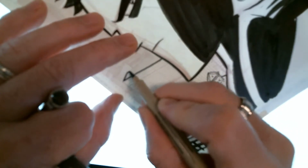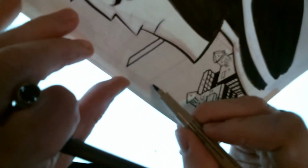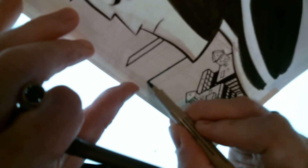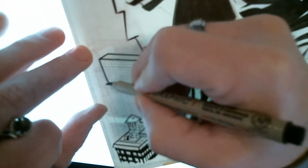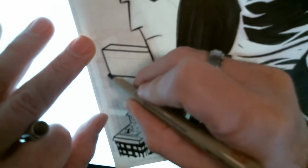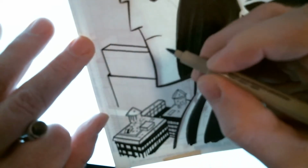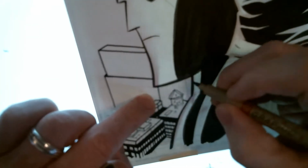I'll do this one other building here. And then I think you've got the idea. And, you know, if you've got the patience, go ahead and fill in the black areas while you're working. It's not just patience. Some people need to. I'm very much about the finished file, like what's going to go to print. That's what matters to me, not the page itself.